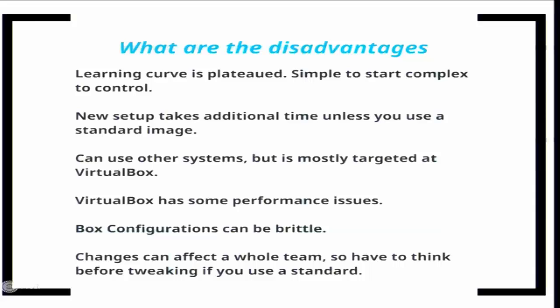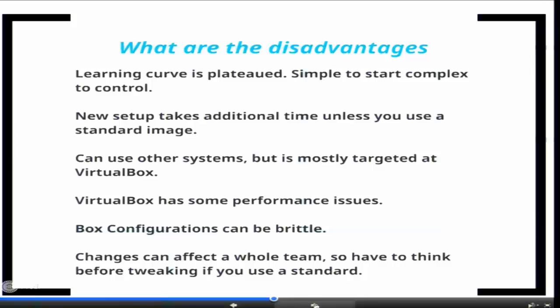The configurations can be a little brittle, so a couple of changes can easily break everything, but that's why you need to version. You can quickly break your boxes, but if you revert them back in your source control, life should be pretty good. If you are working on a shared environment, you can't make individual changes, so you can't just tweak your machine and then commit it and get everything done. You have to work with the team to decide what changes are going to be in your dev environment. That doesn't mean you can't branch and work on your own, but you give up that standardization that you get from having a standard.